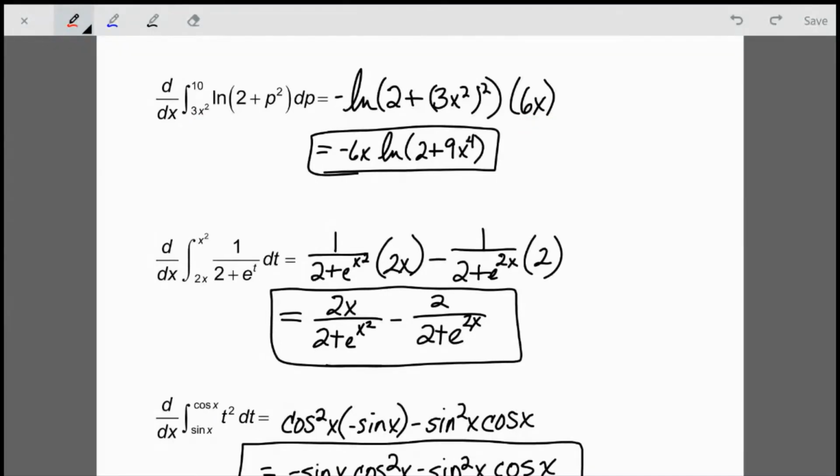Okay, so fairly simple. Second one, the difference here is we have an upper limit of integration that has an x in it and a lower limit that has an x in it. So if I were to think through the process here, I would have my antiderivative at the upper limit minus the antiderivative at the lower limit. This time then, when I take the derivative, neither term is going to become 0. So I'm going to end up with the chain rule for both parts of it. You can see that this piece was just working with the upper limit, and then I'm subtracting away this part of it because it was the lower limit. And again, the 2x came from the derivative of x squared. The 2 over here was the derivative of 2x. Okay, so fairly simple again.